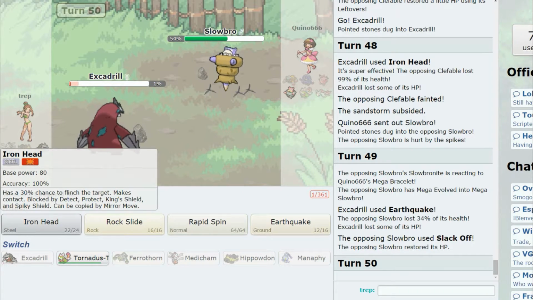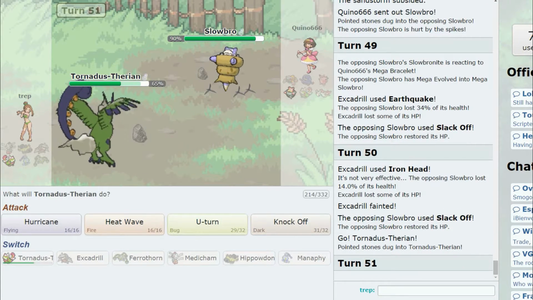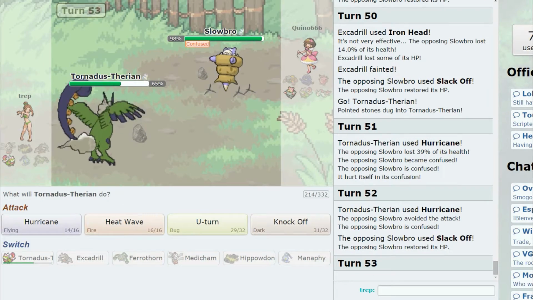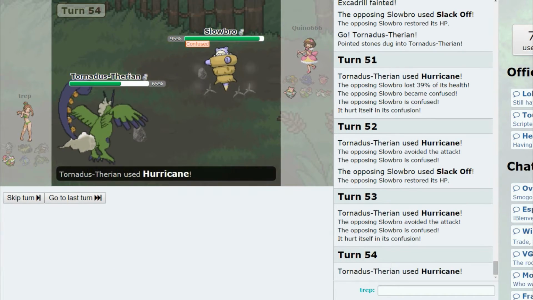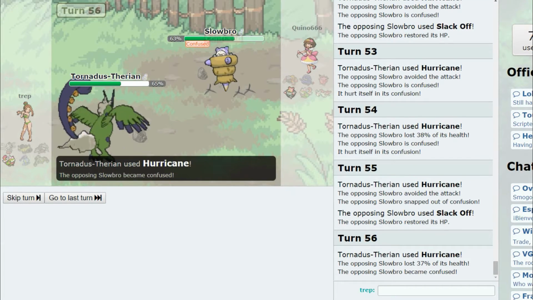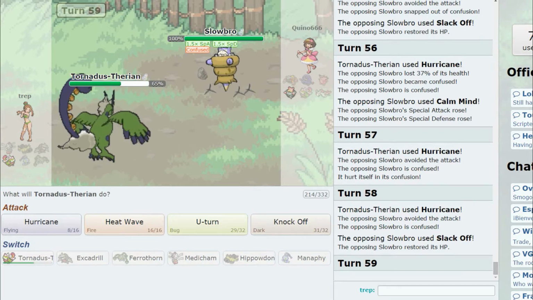I want to go for the Iron Head flinch. Yep, that's my play. Flinch. Okay, we can't all have nice things. So now we Hurricane and confuse this thing. Please confuse. Yes, hate yourself. Yes, let's go. No, come on. This is stupid. Come on. Hate yourself. Yes, one more hit. Hit yourself one more time. No, come on. This is so dumb. I hate Slowbro. I hate it so much. I hate it so fucking much.